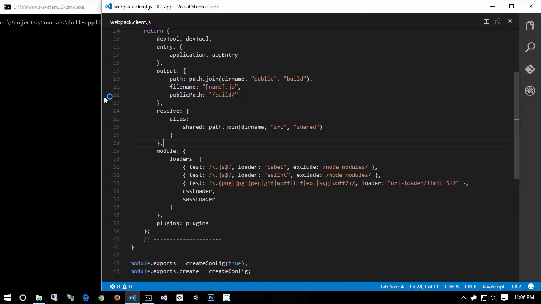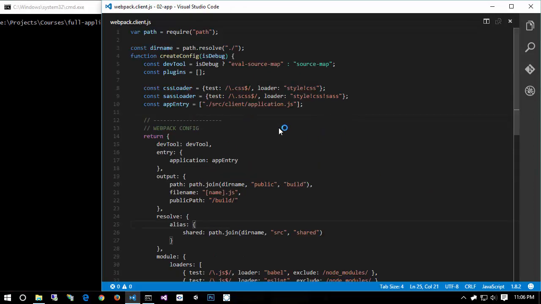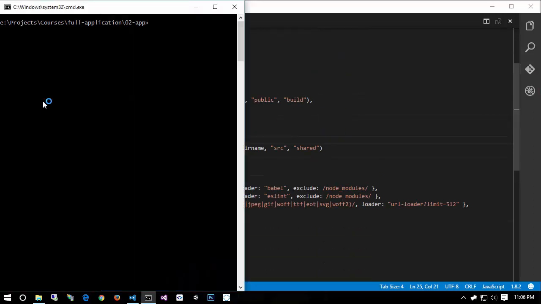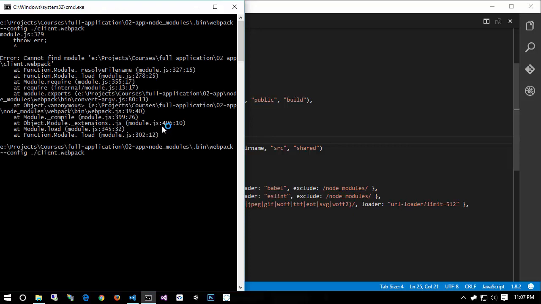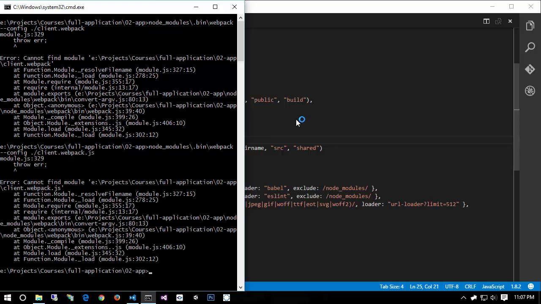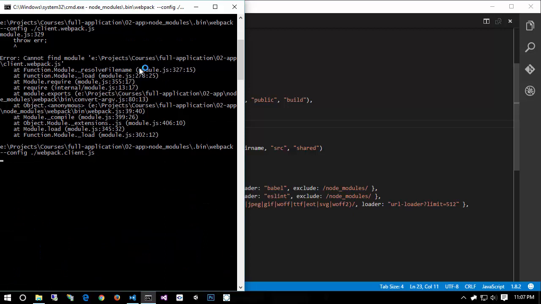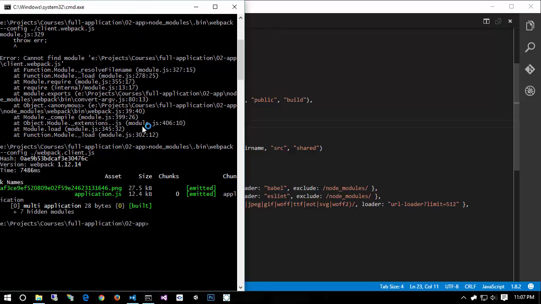If the video is getting a little long, I'll recap some of this stuff in the next video, but let's just make sure we don't have any errors. So node_modules bin webpack, config is webpack.client. Cannot find client webpack.js. Oh, webpack.client. Derp. I can spell. And it built. In the next video, we're going to talk about what exactly built and what went on with that, and more of this config stuff. So see you guys then.